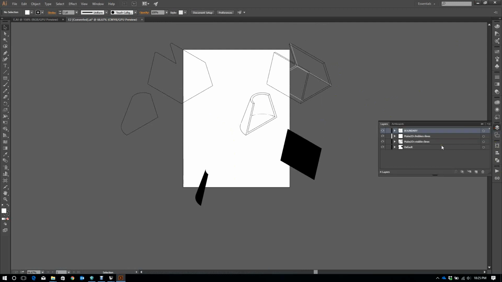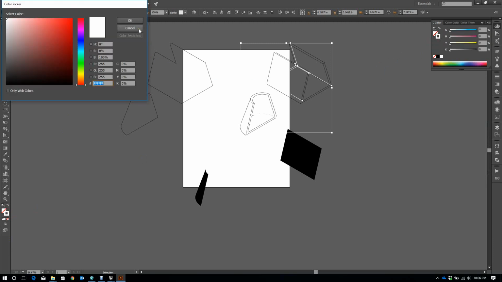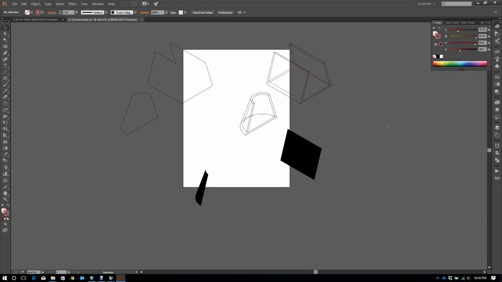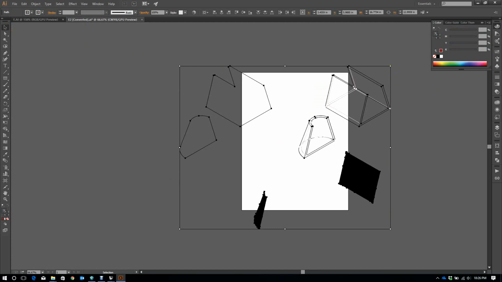So let's go to layers. Let's select that. And I'm just going to change it for visibility. For now, let's just make that some color so that we can, yeah, good. Okay, so I'm going to select all of these and I'm going to scale it down a little.